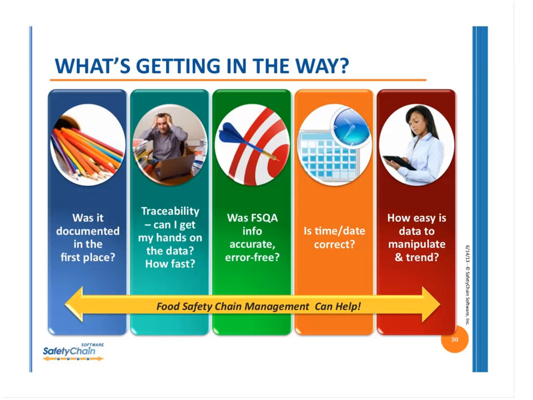I hear this all the time, that information is everywhere. It can be on paper. It can be in binders. It can be in emails. Some of it might be in actual systems. But as one of my colleagues likes to say, just because something is electronic doesn't mean it's automated. I speak to people all the time that say, well, we have all that data, but it's in different systems, in different plants, and the systems don't talk to each other, and it's very hard to then get all of that information together without many, many hours of putting information into spreadsheets. So even if it was documented, another challenge then is how fast can I get my hands on that data?